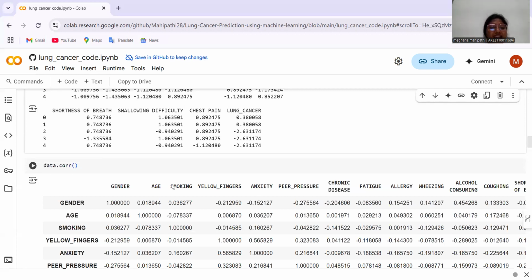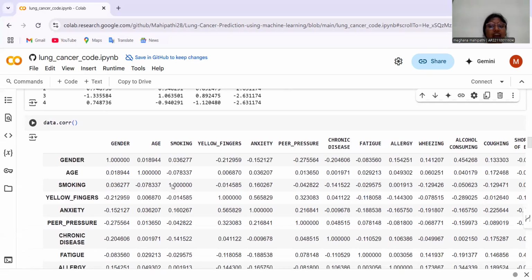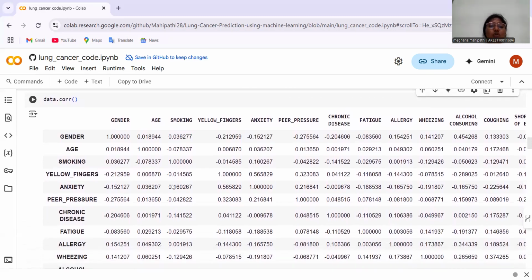And in the next part, data.corr. In this step, we calculate the correlation matrix of the dataset using the corr function. The correlation matrix shows how different numerical features in the dataset are related to each other. We know that the correlation coefficient is between plus 1 and minus 1, which indicates a strong positive or negative relationship.